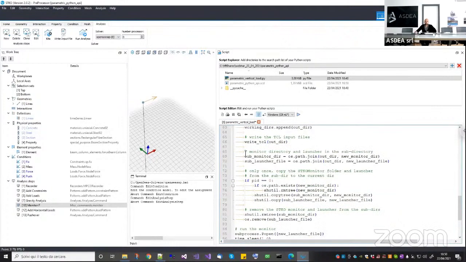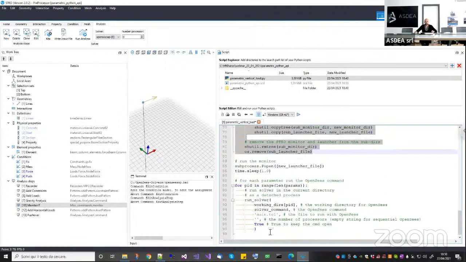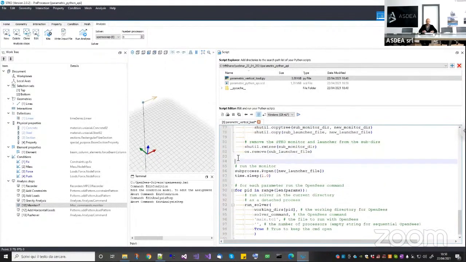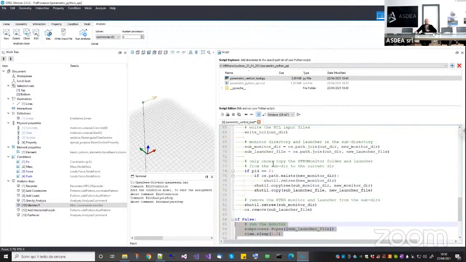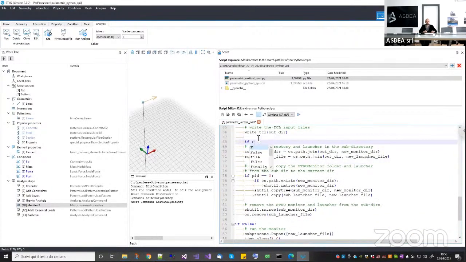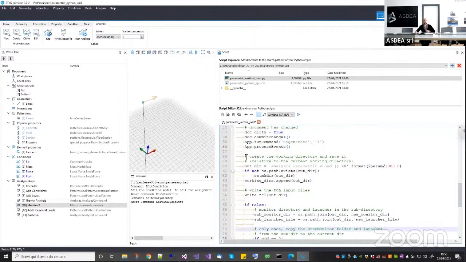Now, all this piece of code here is just used to do something on the monitors. I will show you what. Now, before doing this, I don't want to let this piece of code run. Okay, I will talk about it in a while. Now, I just want to focus on the first loop, and let's assume I only write a TCL file without doing this. So if false, and I don't want to let this code run. Perfect.